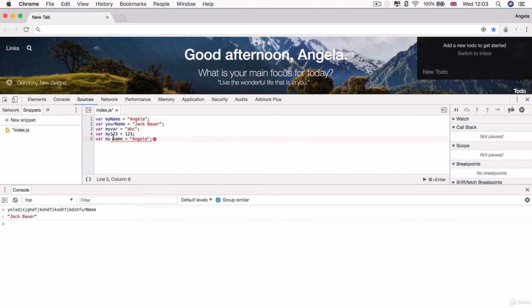So no spaces, basically. And finally, the names can only contain letters, numbers, the $ sign, and an underscore. No other symbols are valid for naming a variable. So for example, you can't call your variable my-name with a dash. This is not valid. However, if you wish, you can call it my_name with an underscore. That is a valid variable name.